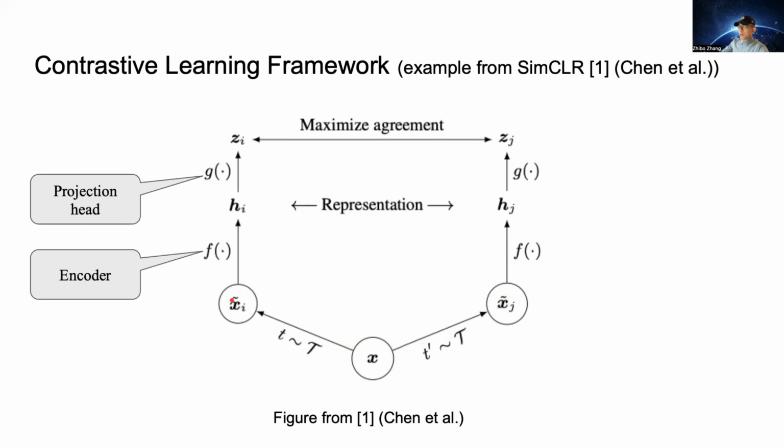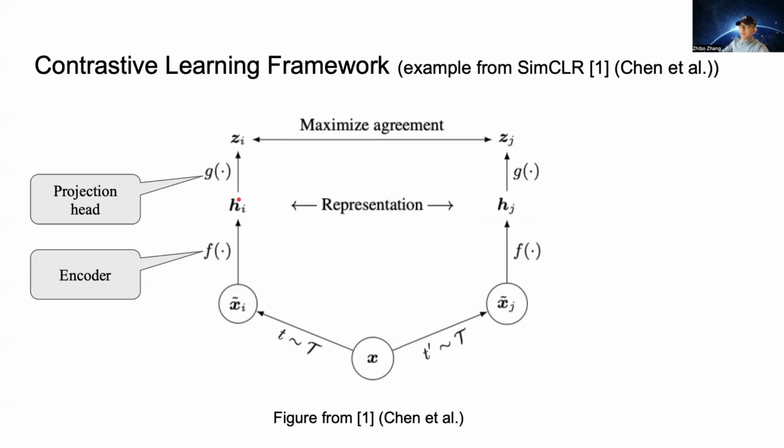As the next step, the two instances x_i and x_j are fed into the encoder network. The encoder network is typically very powerful, such as a deep neural network, which is able to retrieve useful patterns from the input data. For example, if the input is images, then typically the encoder could be something like ResNet50. Then the corresponding representations h_i and h_j are acquired as the output of the encoder.